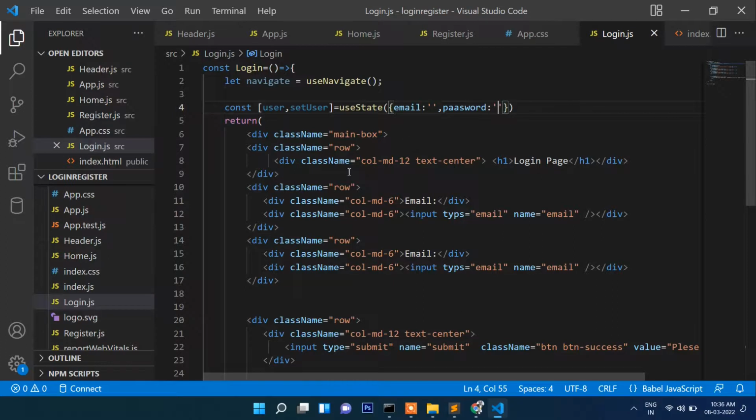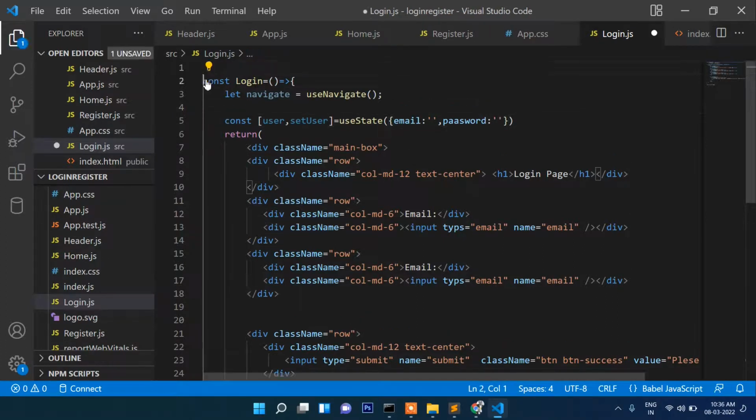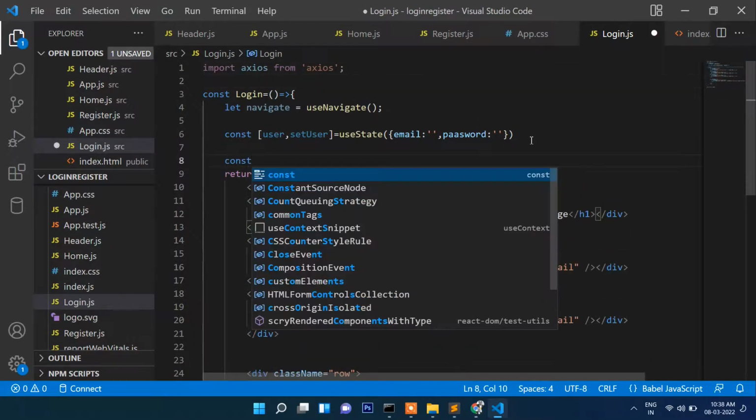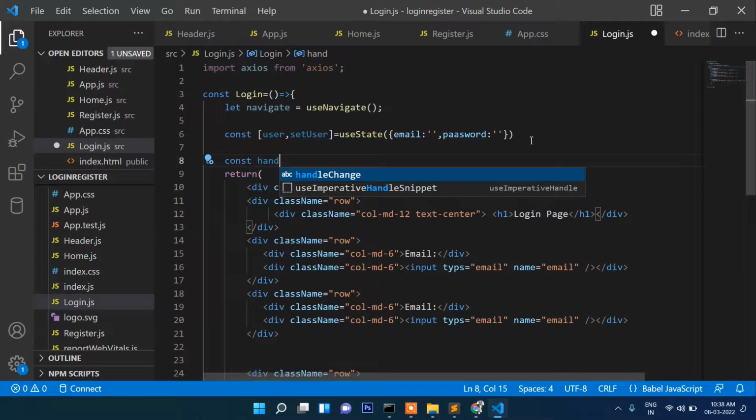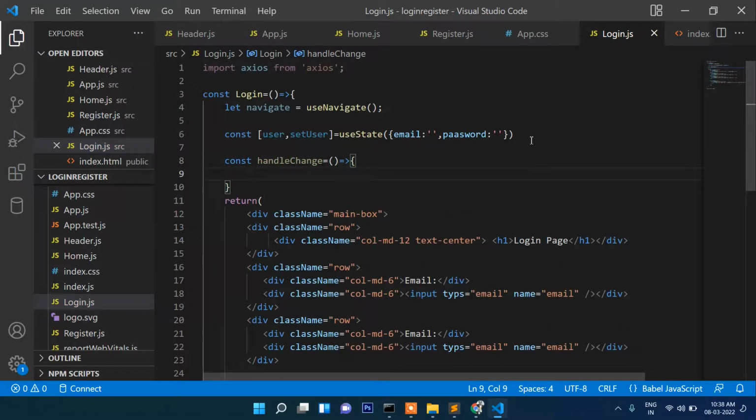Here let's call useNavigate and Axios, const handleChange function, and inside this set user, then this user, and e.